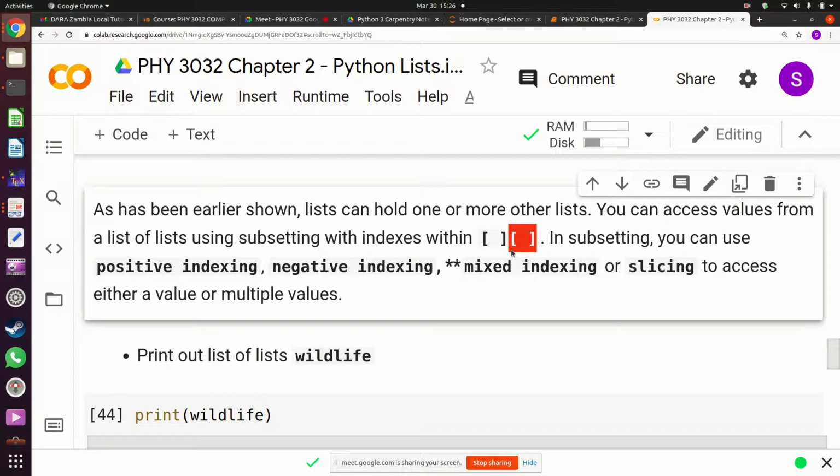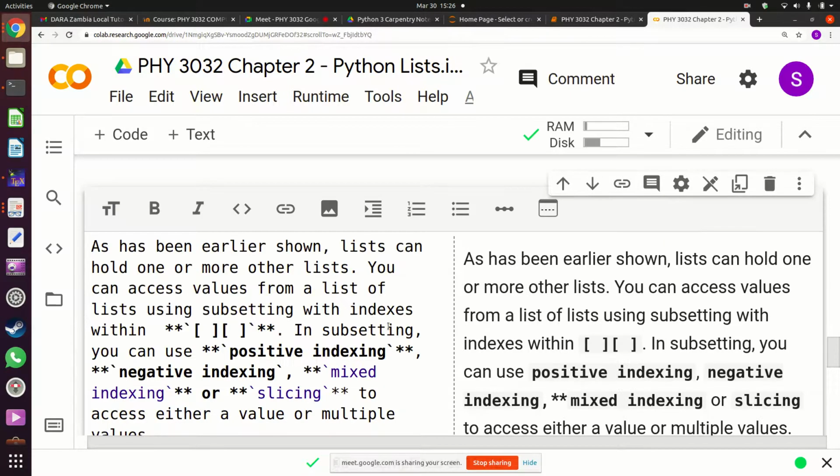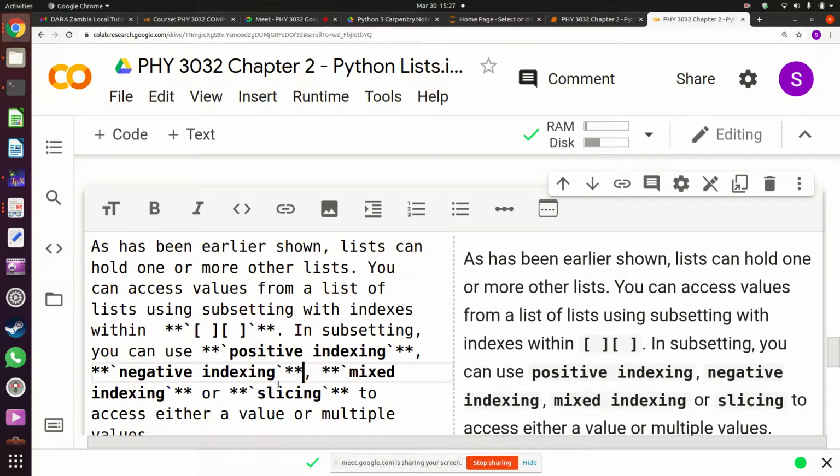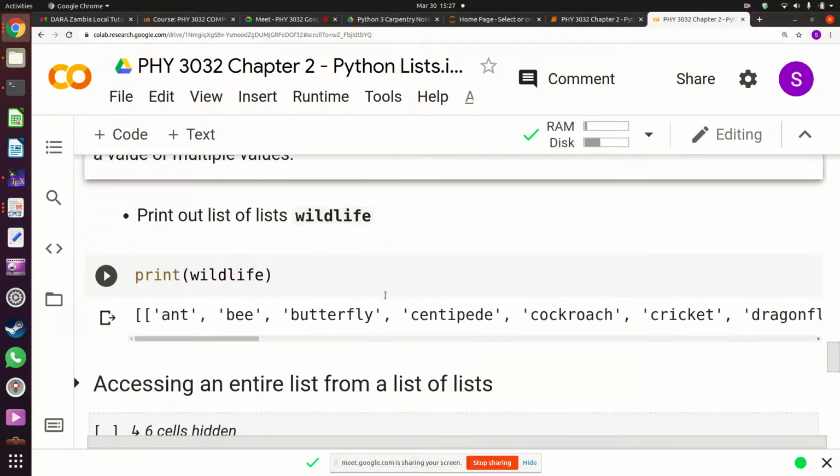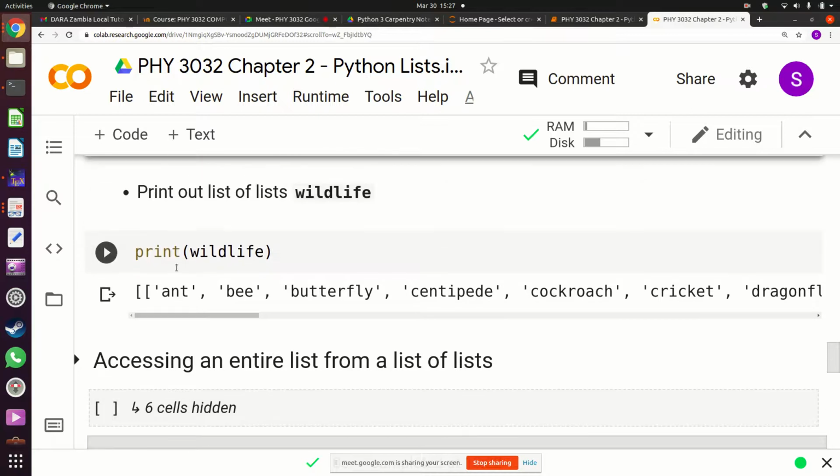Yes, sir. Okay. In these same square brackets, it's up to you whether you want to use positive indexing, negative indexing, or mix them, or slice. It's all up to you, or let me say what you're comfortable with. Usually at first, when people are getting started with Python, they just try to do things with positive indices. Then later on, when you become a bit more comfortable, you start including a bit of negative indexing. Then when you become a professional, you are very confident. You can even mix positive and negative indexing. And of course, depending on what you want, you can even include a slice if you need to access more than one item. Okay, so let us see how this is going to work.